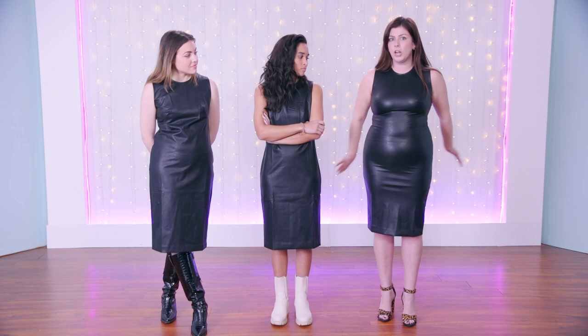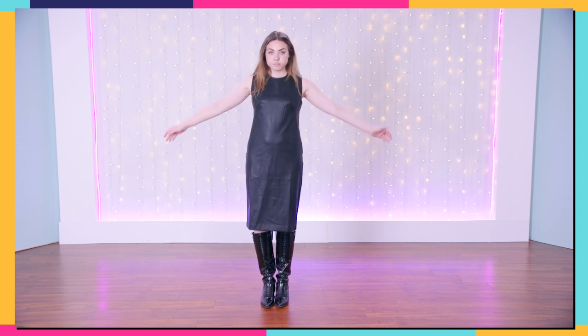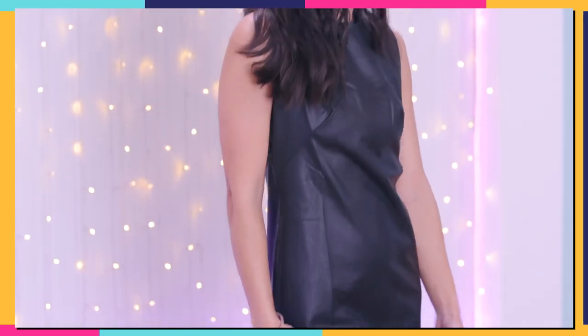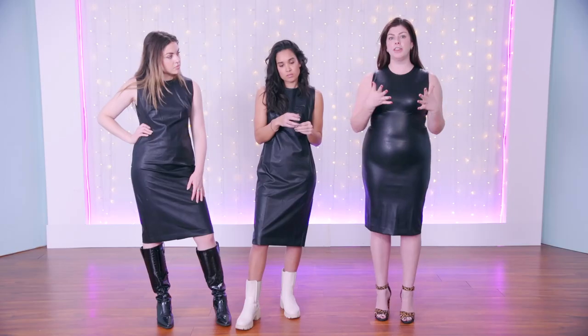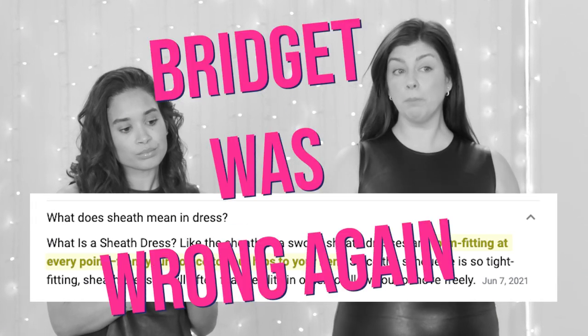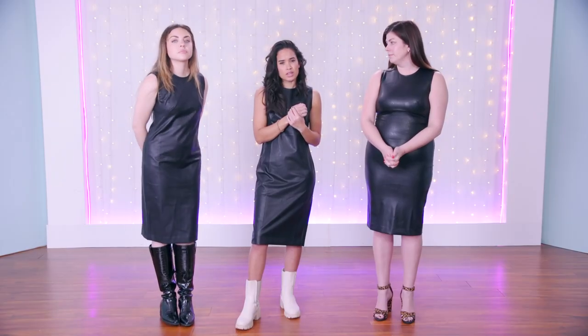If you're looking for a dress where you don't want to wear actual Spanx or any shapewear underneath, this is going to be for you. This is the medium — the length is super weird, it is so close on the neck, and I'm nervous to even try the small. To me, they really missed the mark. I honestly think they've got to go back to the drawing board with this dress. It's also described as a sheath dress, and sheath is not supposed to be super tight — it's supposed to be a little in between. I'm going to give it a one. I don't like it. I would give this a one too. There's something really wrong with this.